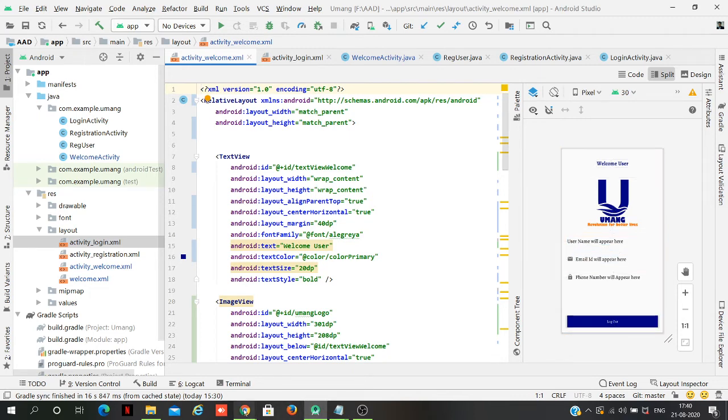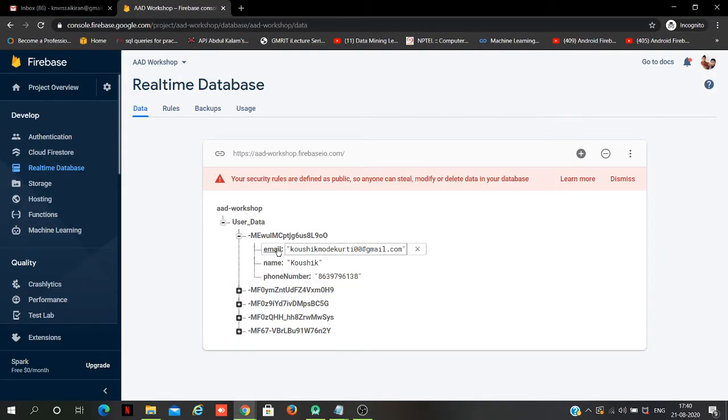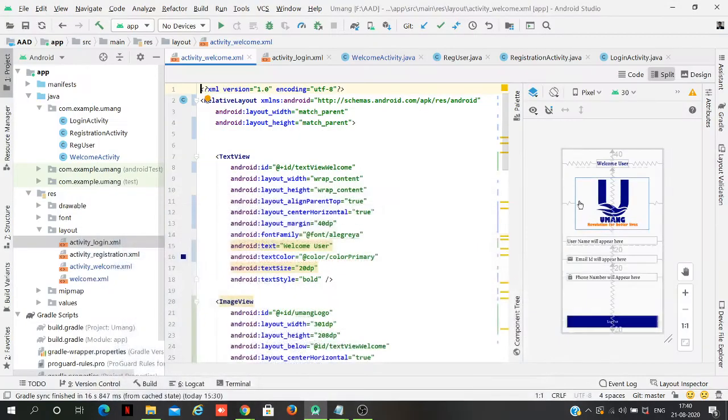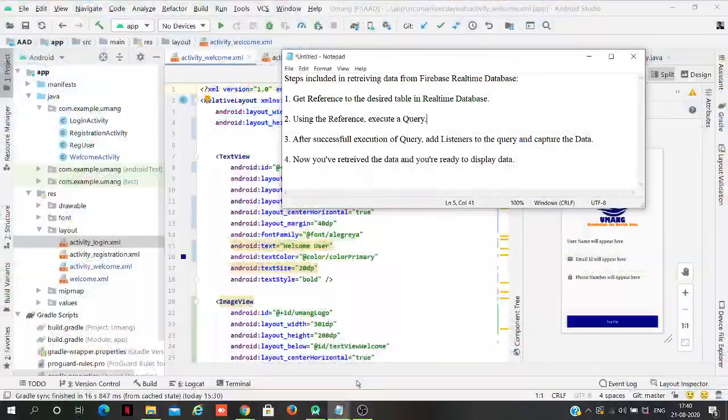Suppose I have entered my email, Kaushik Modekurti 00 at gmail.com. Then I want these details, name and phone number, to be shown in these text views. So this is what I'll be doing in this particular demonstration.